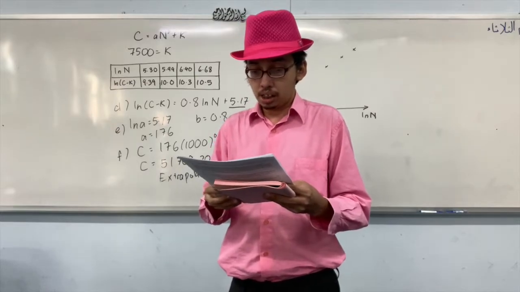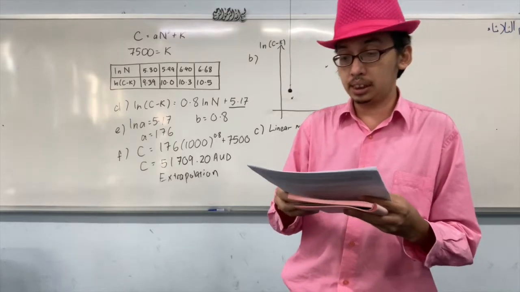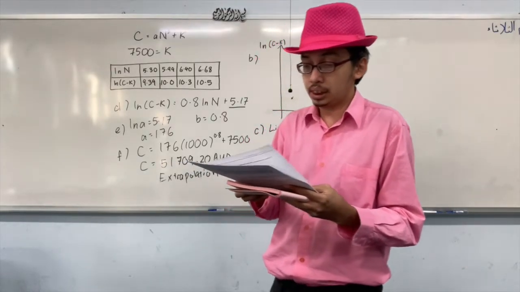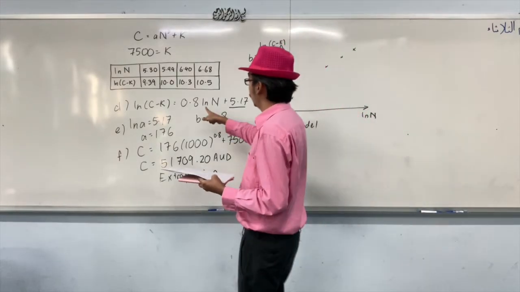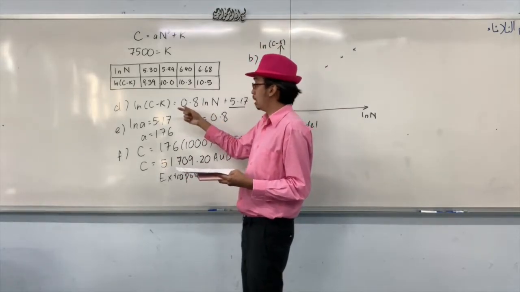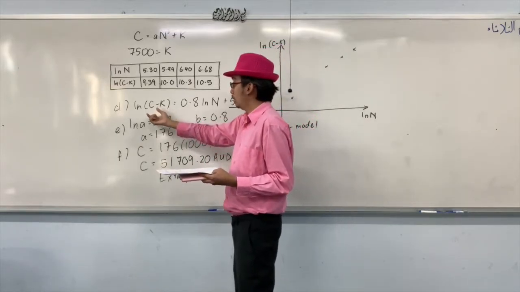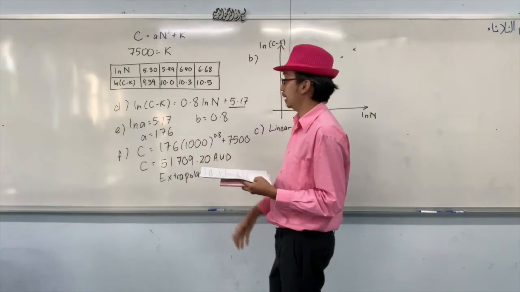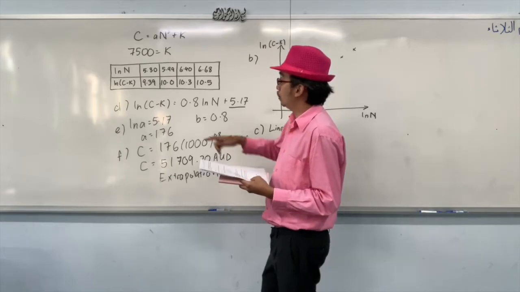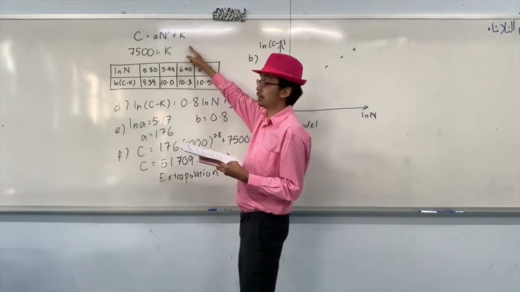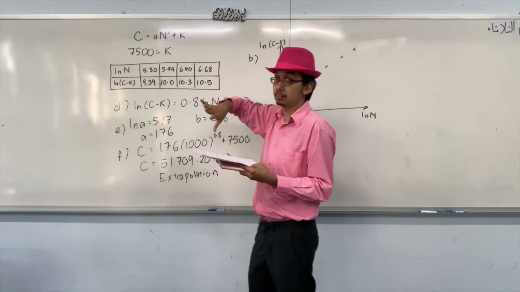Okay. The next one, this is Sharifah wishes to increase the production of genes up to 1,000 pairs of genes per week. And then using Sharifah's equation, find the weekly total cost of producing 1,000 genes. Okay, you can plug in the 1,000 genes over here, but that will not help much because your C is not standalone. It is linked to the K, so therefore it will be a hassle for you to bring over and do the calculation. Okay, so what you can do is go back to Sharifah's original equation, which is at the top here. That will give the cost straight away because the C equals and nothing else is attached to the C.